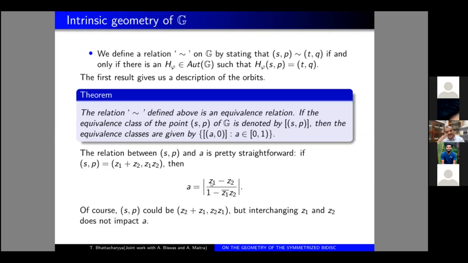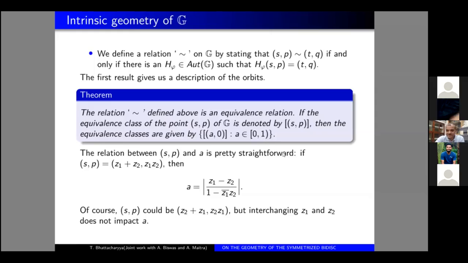So consider this half open interval in the real line, and this is the base, and the fibers are, for every A in [0, 1), you take the orbit. So apply all automorphisms to the point. Here is a matter of notation. This first bracket (A, 0) is the point in the symmetrized bidisc, and the square bracket is the equivalence class. So the equivalence classes are the 3-dimensional hypersurfaces that I mentioned earlier. So the foliation is: you have the interval [0, 1), and for every point A in there, you apply all the automorphisms, and you get something, and that's it.